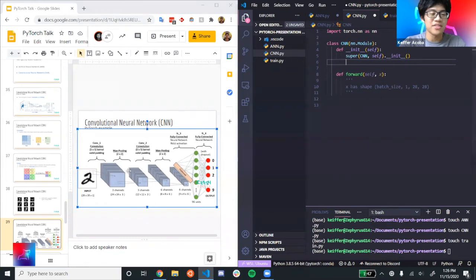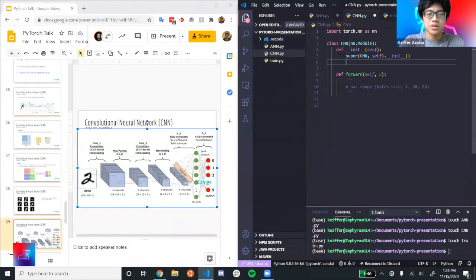So the first layer we have here is a convolution layer. So what we have here is that our filter or our kernel is 5 by 5. You don't have to worry about the padding. I'm not going to use any padding here. What padding does, that's an optional parameter. It kind of adds pixels to the edges of the image. There are different reasons why you might want to do that, but I'm not going to go into it here.